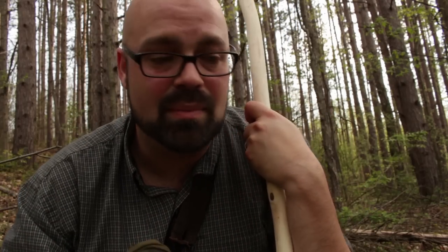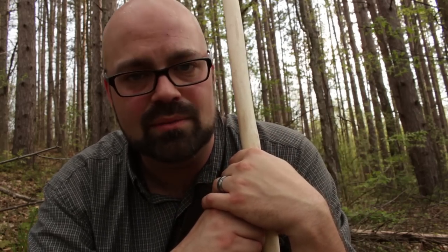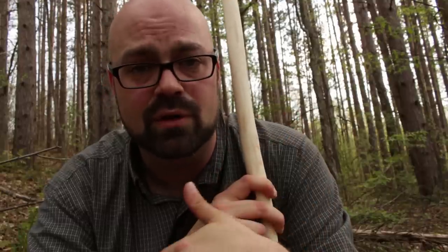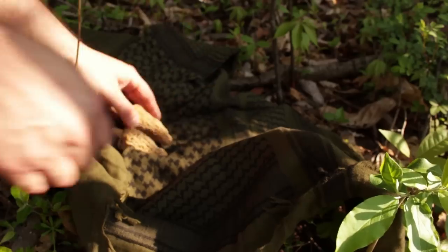So far I've got at least a couple pounds of these things and I'm going to keep looking in this area. There are different ways you can cook them. The favorites tend to be either to sauté them or fry them in butter — they're just so good, it's hard to describe the taste. What I'm going to try this year is to actually dry some of them. If you dry them, slice them in half, stick them in freezer bags and put them in the freezer, they'll stay good for at least a year or two. Then you take them out, soak them for a couple hours, and put them in whatever dish you're making or sauté them up. They're amazing with steak, great with fish, chicken — just such a versatile mushroom to cook with.